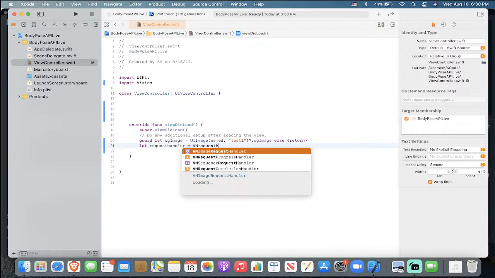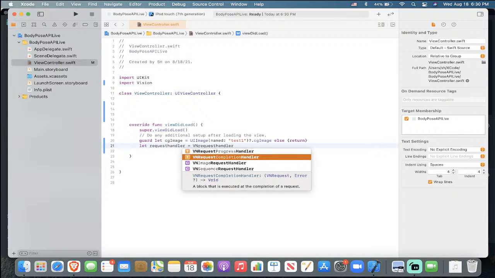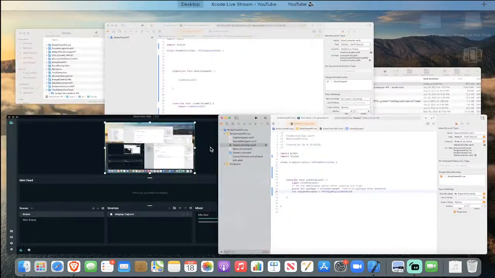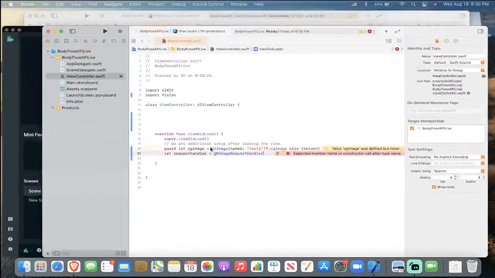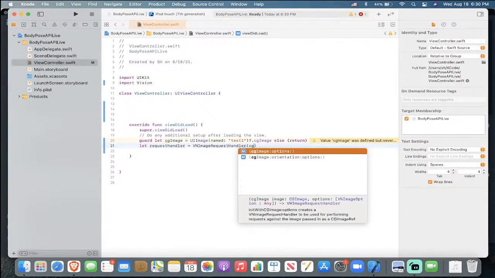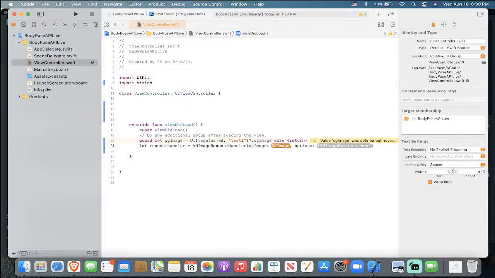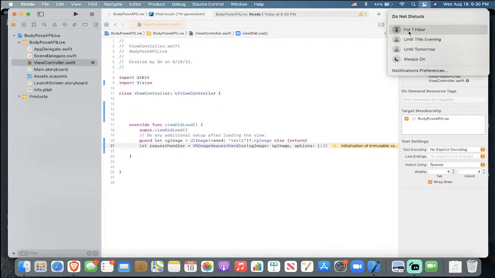VNImageRequestHandler, and it will do cgImage as cgImage, and options, there are no options, like I said. Okay. So now what we're gonna do is, let me quickly turn on the do not disturb.